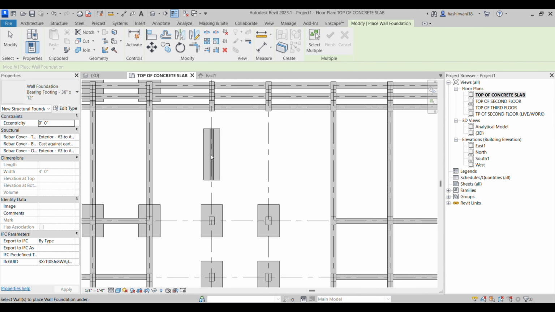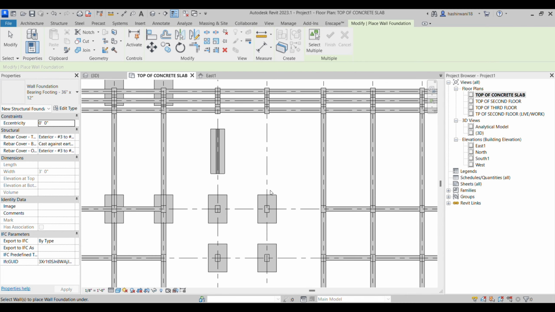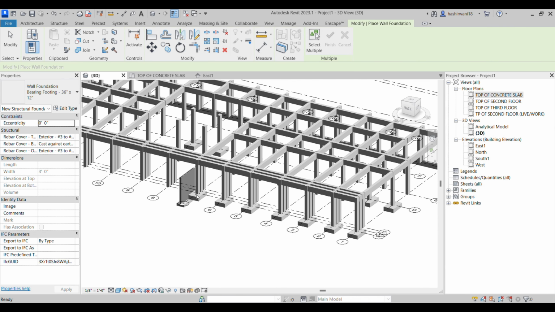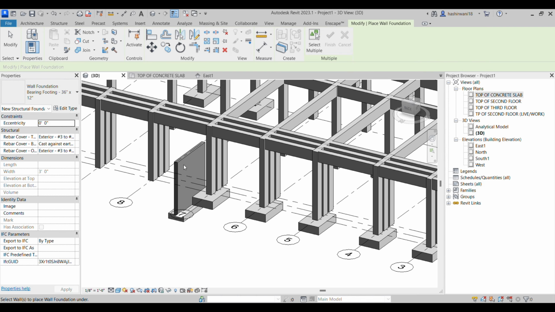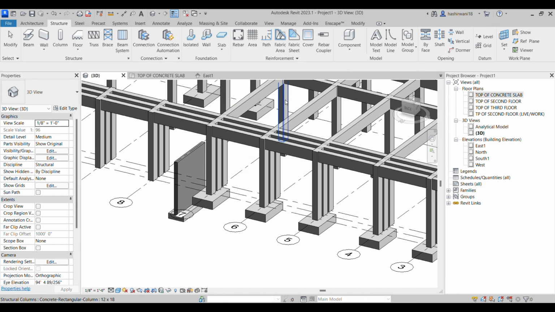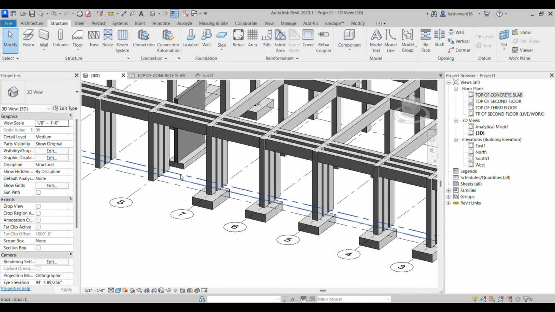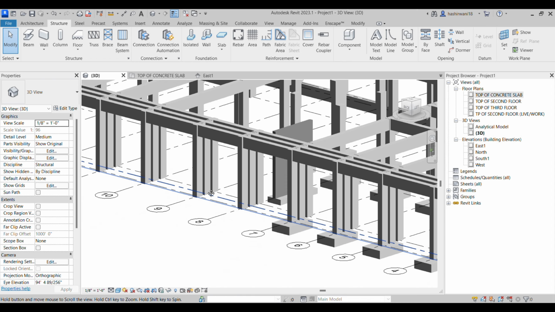I hover near this and then select this, and the wall footing has been created. Now one thing that I need to make sure you understand is, the wall footing has been created, but maybe my wall hasn't been on the right level. I'll make sure, click on this wall. Can you see the base offset here? I'll make sure the top level is the second floor, and this is top level concrete slab, and then I'll just get rid of this base offset, and now it has been created at the proper orientation.